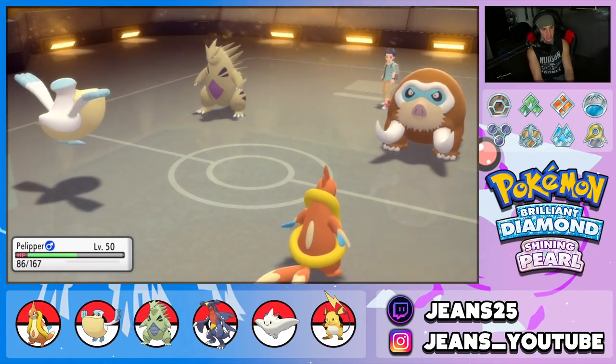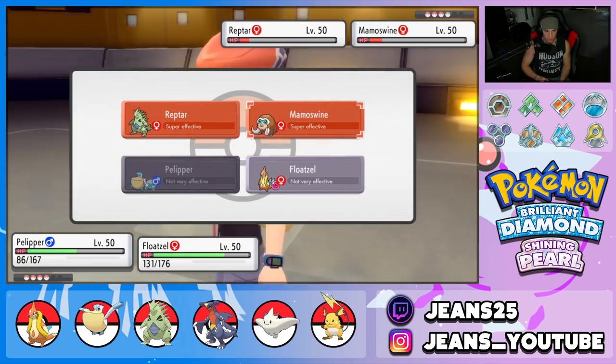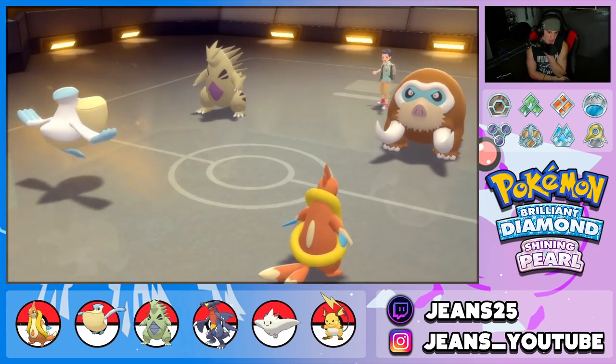I do have Garchomp in the back. We have to get rid of this T-Tar. So, you know what? I'm just going to Scald over on the T-Tar. He's going to drop a Rockslide, man. I'm doubling down on T-Tar. There's no way he protects, right?